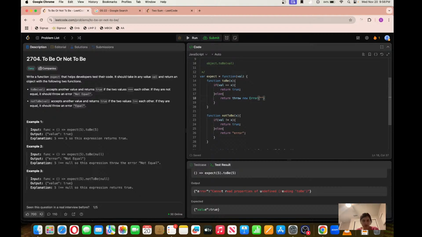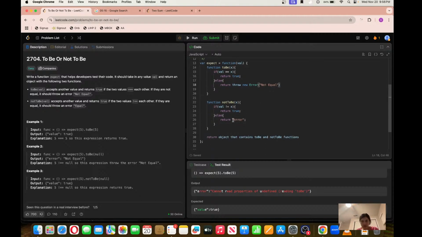It should throw if it is equal, then not equal, and here it should throw new Error equal, right? And return an object that contains to be and not to be functions.